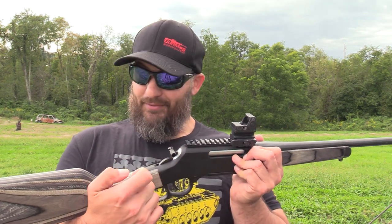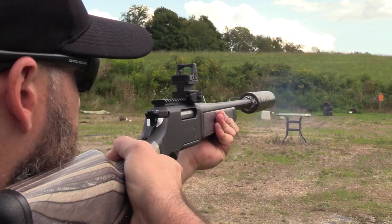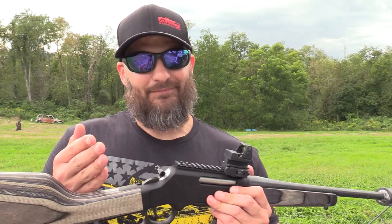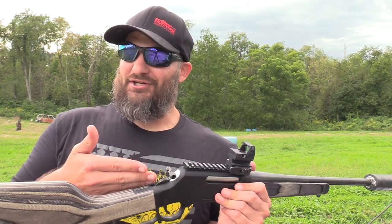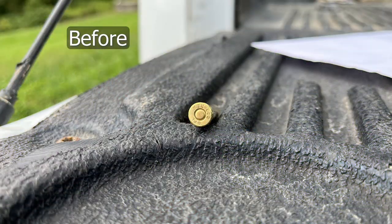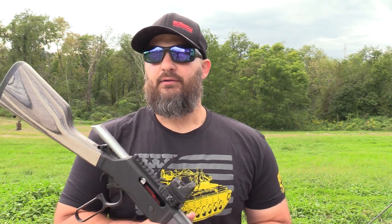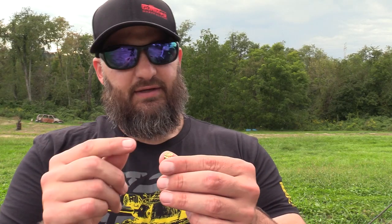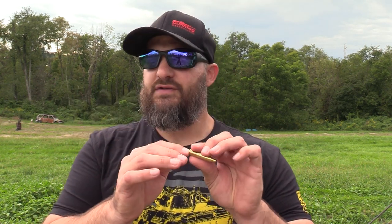Obviously, anybody can figure out that there's a potential for danger here — if you slip. That's why this thing is very aggressively knurled on the reach bar. If you slip, it might have enough inertia to impart to the firing pin to set the cartridge off, and if you don't mean to send a round, that's not good. So my question is: does the hammer drop safety actually work? I've got some prime brass here with no projectile and no powder. First, I'm going to drop this round into the chamber and see if this thing has a floating firing pin — it will leave an artifact on the primer.